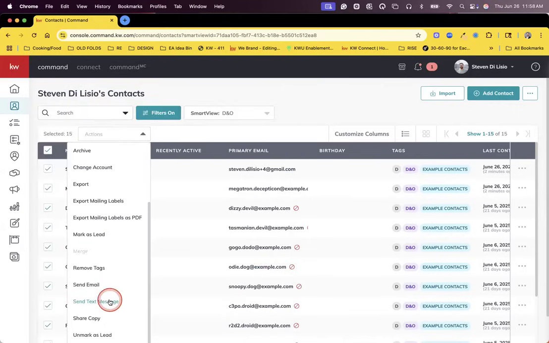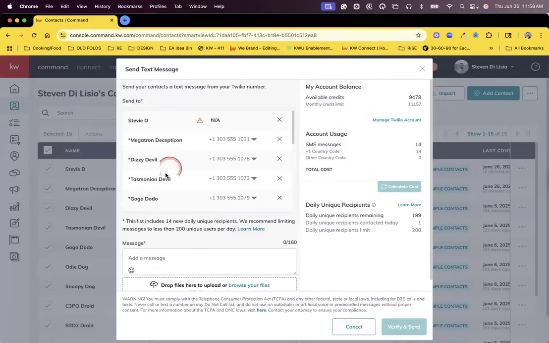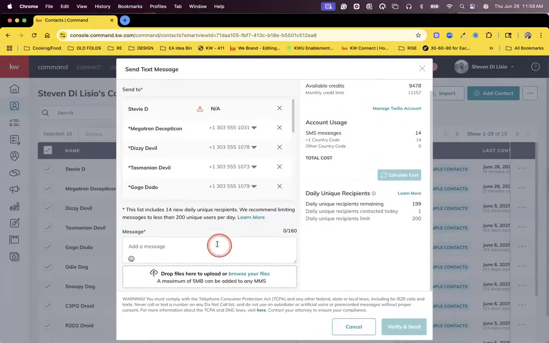Same thing with the text messages. You'll see that's an option in here as well. Send text, where again, it's using Twilio, but I can send a bulk message to all these people, the same message, but notice no merge tag in here. We can't use a merge tag in the text message, but we can add a file in here. That's the difference between texting in bulk like this and texting through a smart plan. In a smart plan, I can include the merge tag. When I'm doing it in bulk, like you're seeing on the screen, the advantage here is I can include a file, like an image, if I needed to for that situation. So different ways to use the texting tool. This is a simple way to blast out a text message to a group of people that you want to communicate with that day.